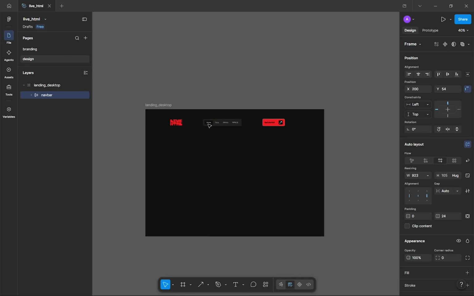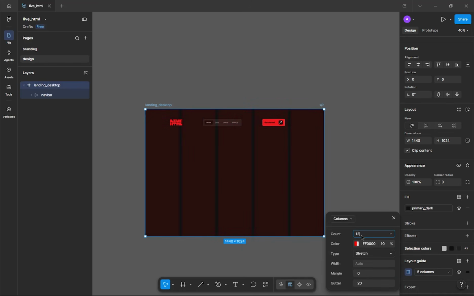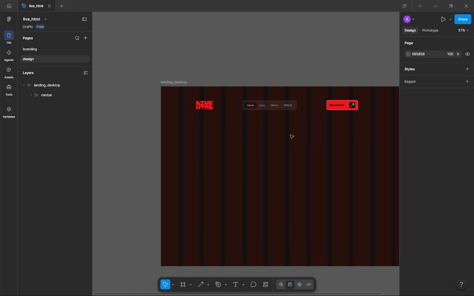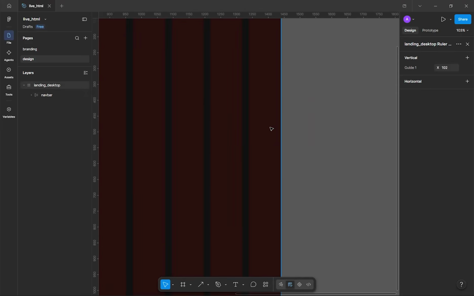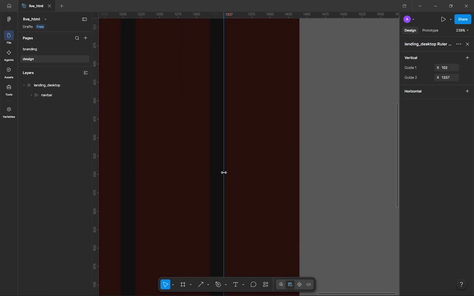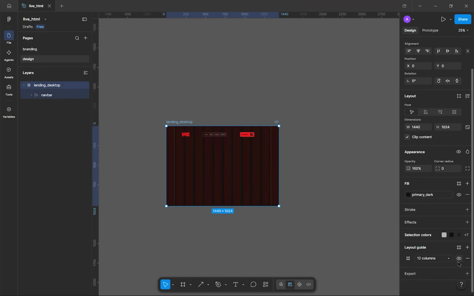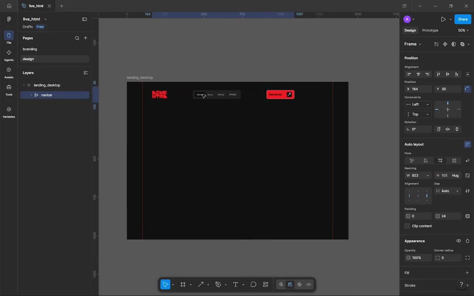Okay, then I want to actually go and create a layout grid for it. Columns, and I'm going to use a 12 column system. Now I want to position the content to start here and end here, but I don't really like working with layout columns, so I'm just going to take out my rulers and position them where the starting and ending points are. So around here. Okay. Then I can just go back and remove this. This is completely subjective. I like using it this way, and you can use the layout grid if that's your preference, but it doesn't really matter.